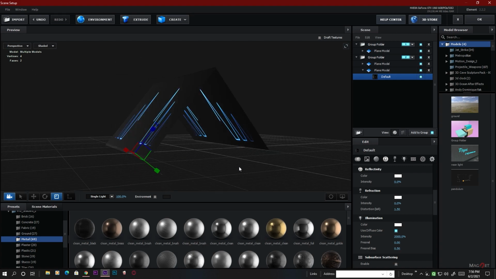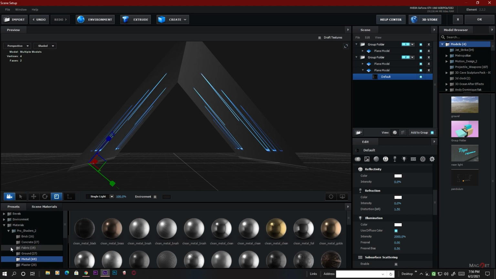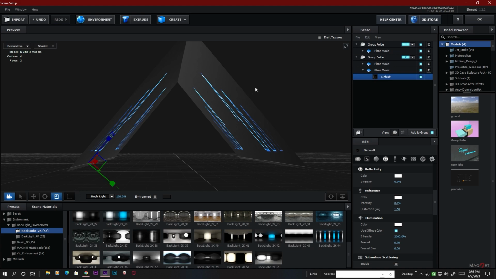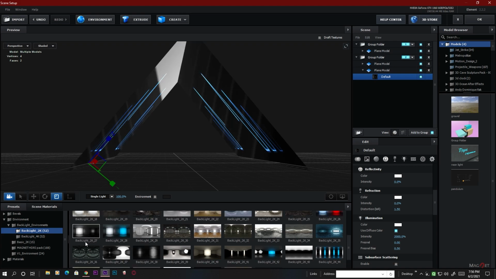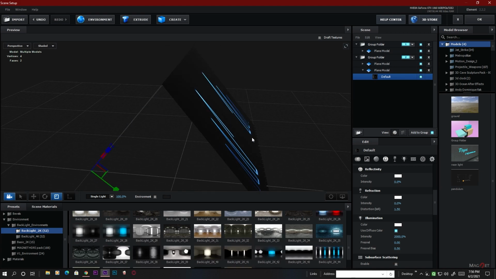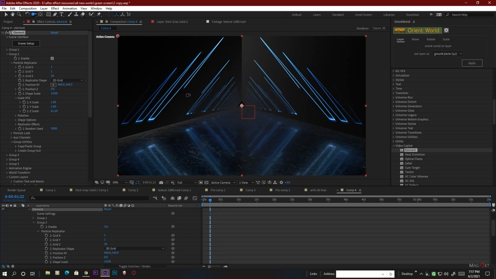Really like something in the neon light. Okay, so now maybe we can change the environment as well. So go to the backlight environment, that is from VIDEOCOPILOT, and select this 4K, or maybe we can use 2K, because we don't want this map in the background, we just use it for the light reference. So maybe select this dark one, or maybe something like this one. Okay, so now if you hit OK, you will see, wow, this looks nice.